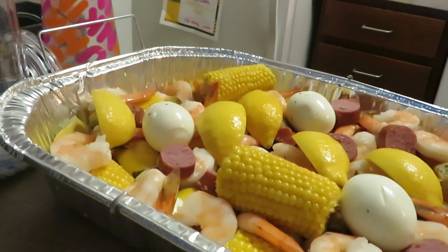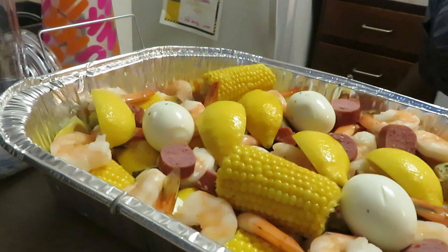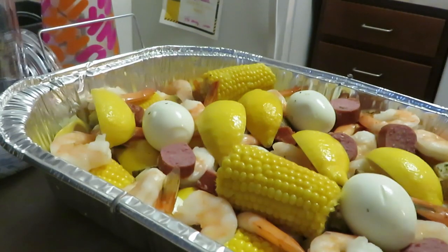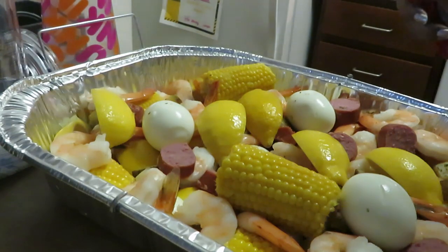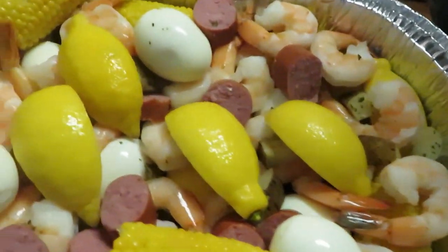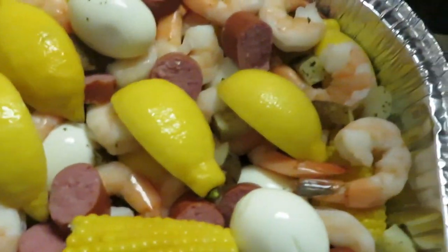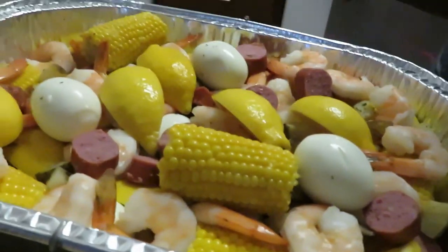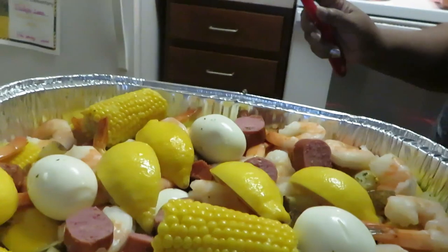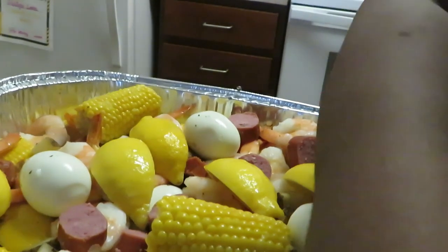All right, we've got our butter sauce we need to get poured across the top here. Get my spoon out, get my spoon washed off. You guys see it first. Take you in for a closer picture. That looks amazing. Let's get you guys back right so you can see.